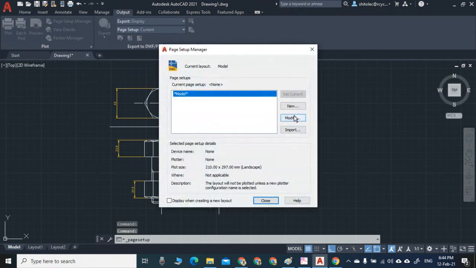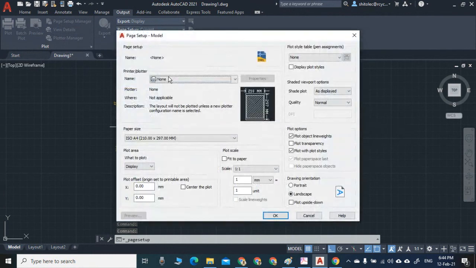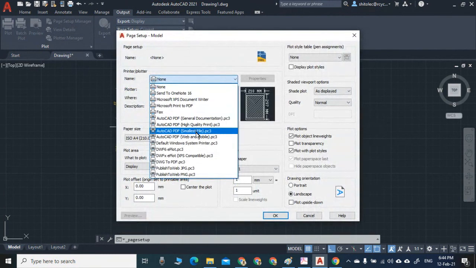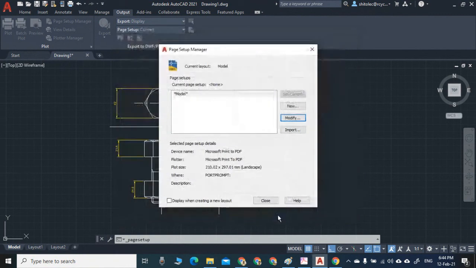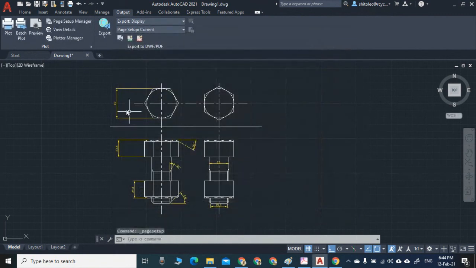So you can select modify, you can select printer, you can select a PDF, AutoCAD PDF, Microsoft Print to PDF. You can select anything PDF, whatever you have. Select PDF, okay, and say okay. Okay, close.